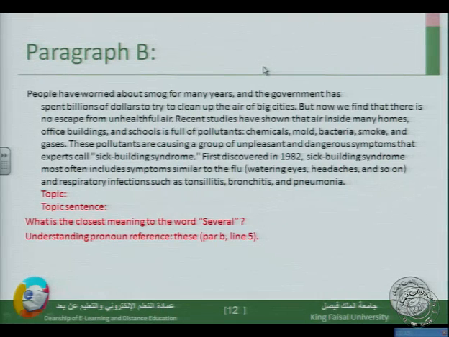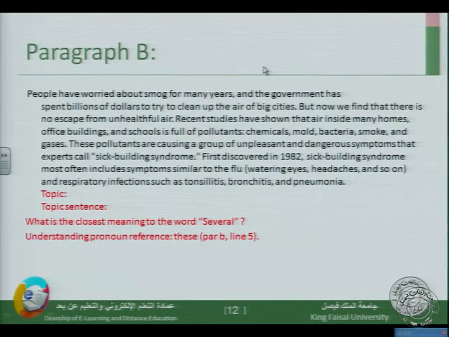Paragraph 2. People have worried about smog for many years, and the government has spent billions of dollars to try to clean up the air of big cities. But now we find that there is no escape from unhealthful air. We're still talking about air pollution. Recent studies have shown that the air inside many homes, office buildings, and schools is full of pollutants, chemicals, mold, bacteria, smoke, and gases. These pollutants are causing a group of unpleasant and dangerous symptoms that experts call sick building syndrome. First discovered in 1982, sick building syndrome most often includes symptoms similar to the flu, watering eyes, headaches, and so on, and respiratory infections such as tonsillitis, and all of these medical terms.